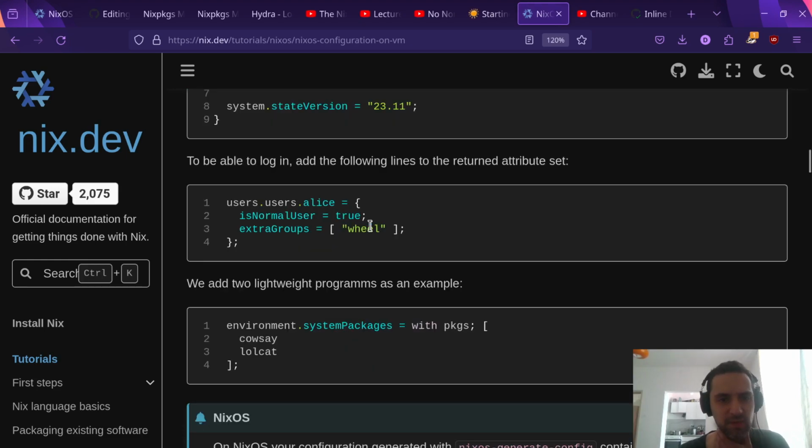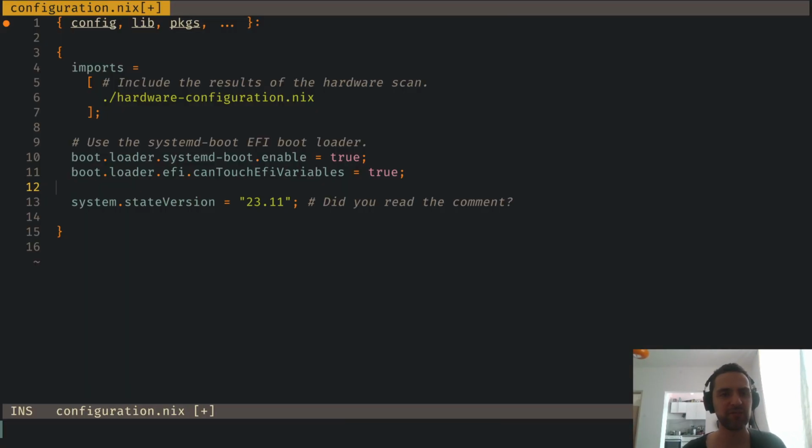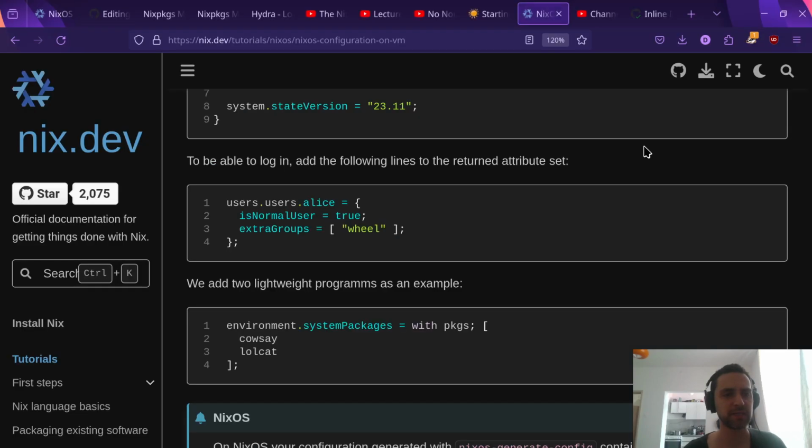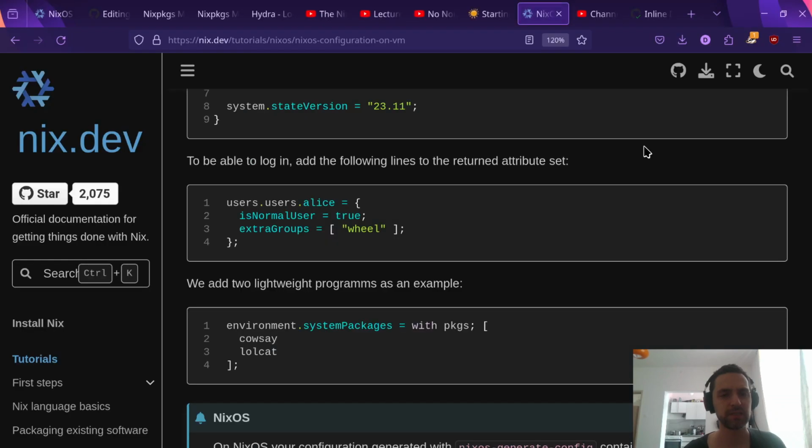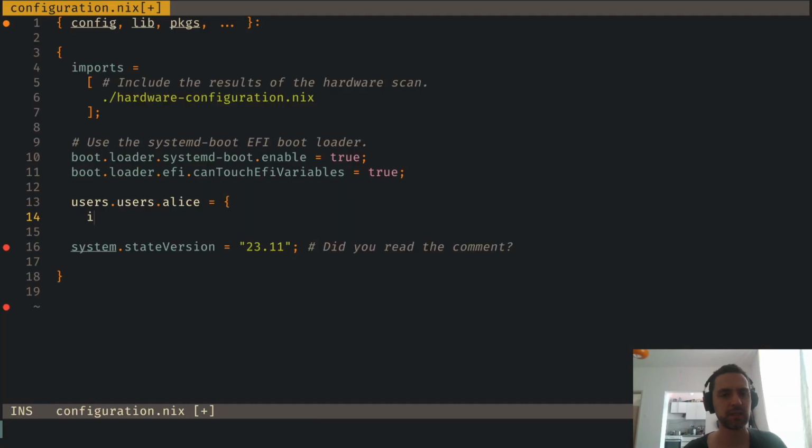So the default. So to be able to log in, add the following lines to the returned attribute set. Yeah, I guess it'll be here. Users, Alice. We're gonna make a set. isNormalUser, that's a capital letter.